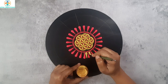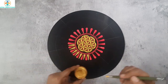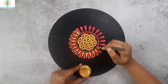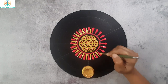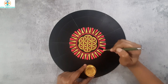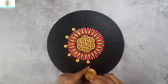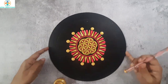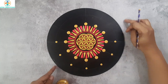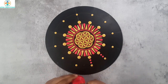Now I'll keep straight swipe in gold. Now I'll keep golden dots on all the lines in the circle. I'll keep another golden dot. I'll keep two pink dots now.